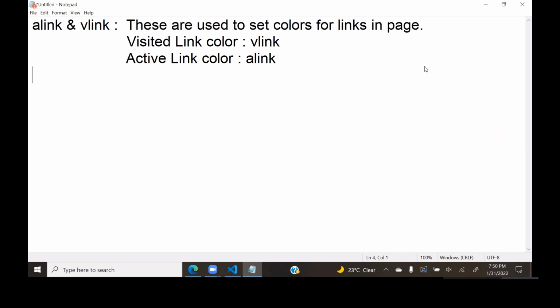Ordinary link color is not there; ordinary link color we have to apply with CSS. Later you will learn. As of now, you have two colors, visited links and active link.